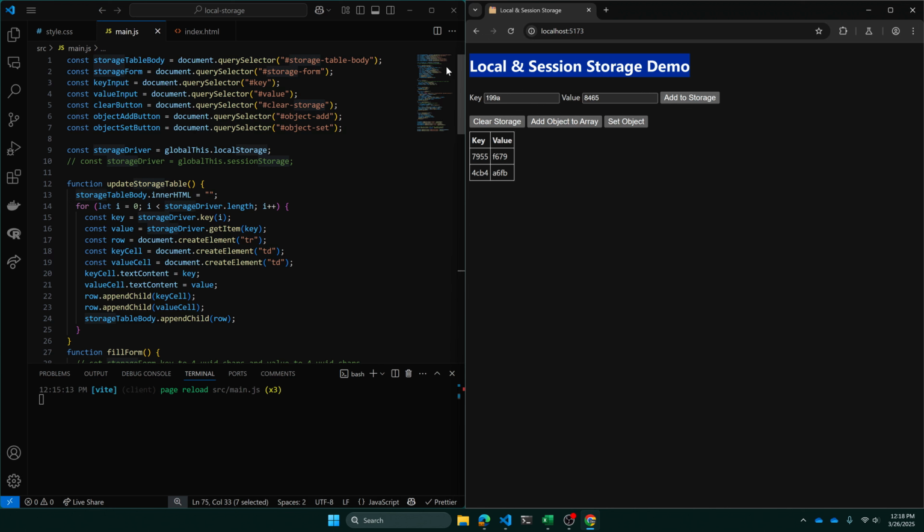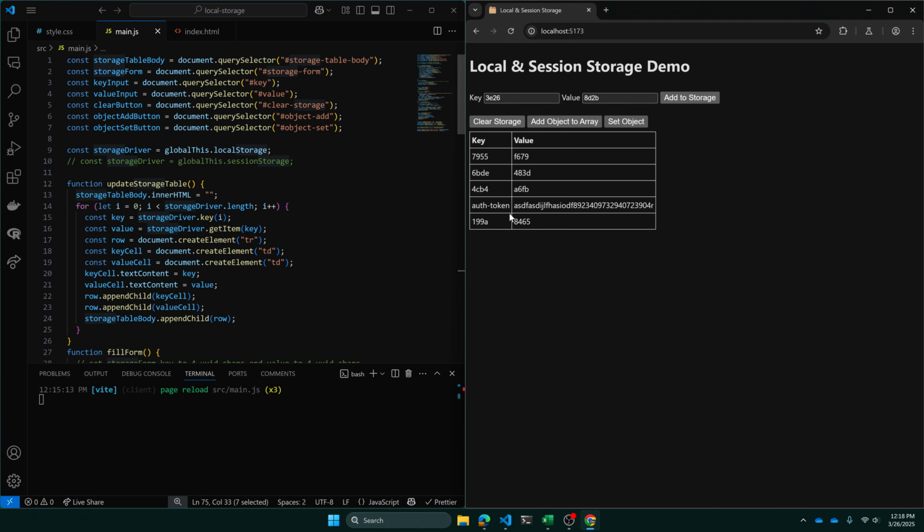And just like session storage, where I mentioned a bank could store, say, the key as the auth token, and then the value is some long auth token created by an authentication server, now you can use this in your API calls, just like with a cookie. You could use this in your API calls instead to authenticate yourself to the server and get certain data. So you can do that with local storage as well.